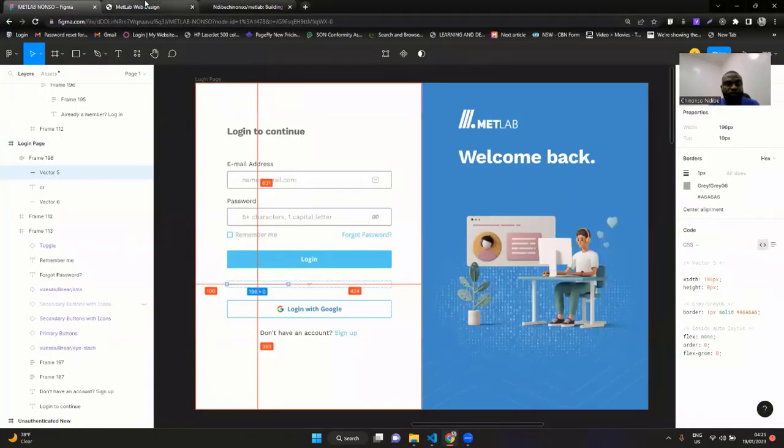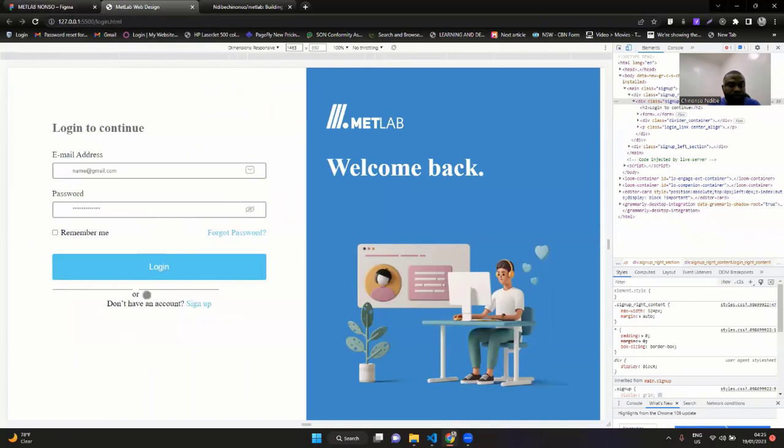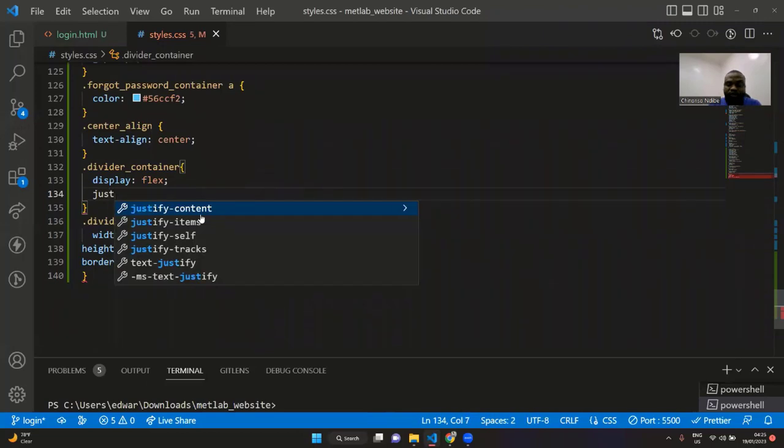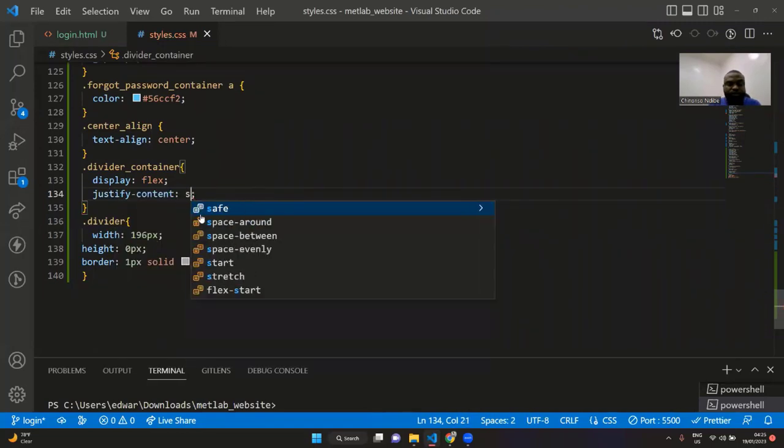Let's see what changes. Okay, good. So you can see we now have the line, the or, and then the second line. Something we want to do is add gaps in between the three children. We can do that by just using justify-content space-between.